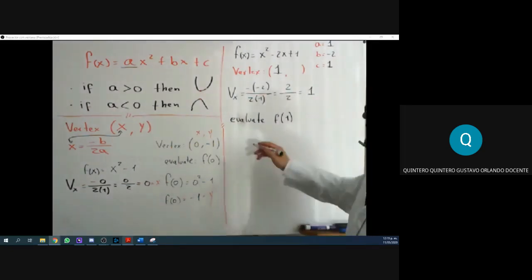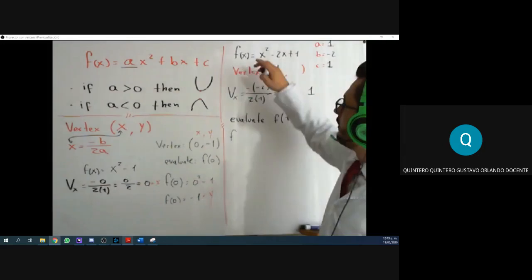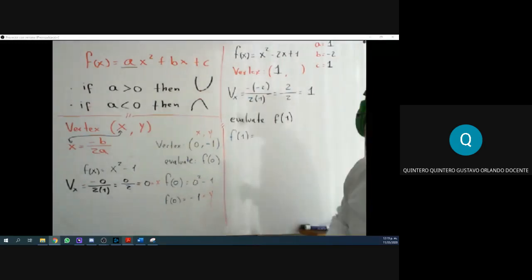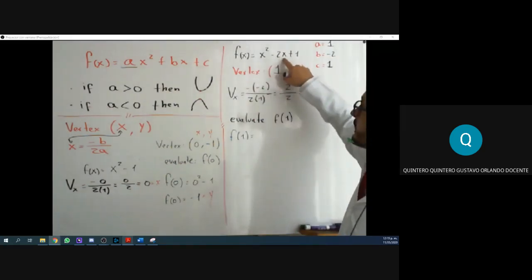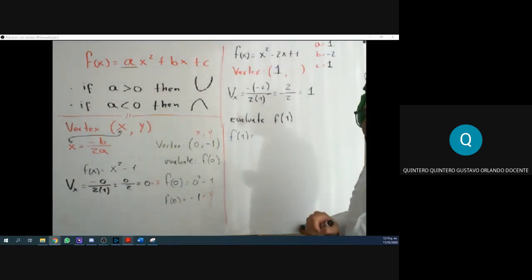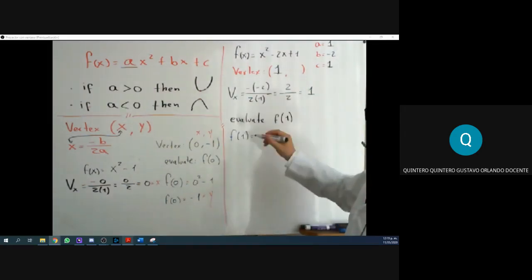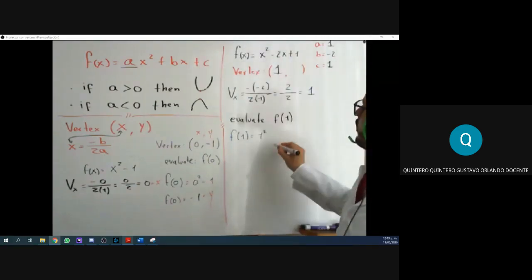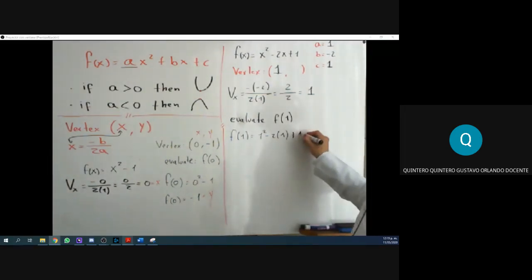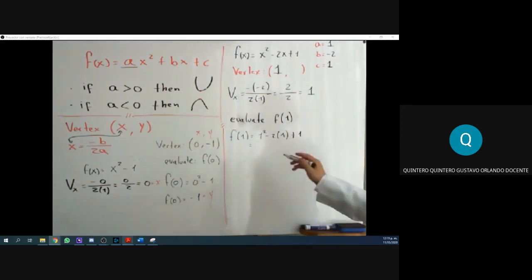What that means is take the original function, f of x, and instead of x, wherever you find an x, write down a 1. Plug in the number 1. That is what we're doing. We are replacing the value x for a 1 because that is the value x that we got. We got that x was 1. So from here, replace the values, right? x squared will be 1 squared, minus 2 times x, so 2 times 1, and then plus 1. If you solve this, we will have 1 squared, which is 1, minus 2 times 1, which is 2, plus 1.